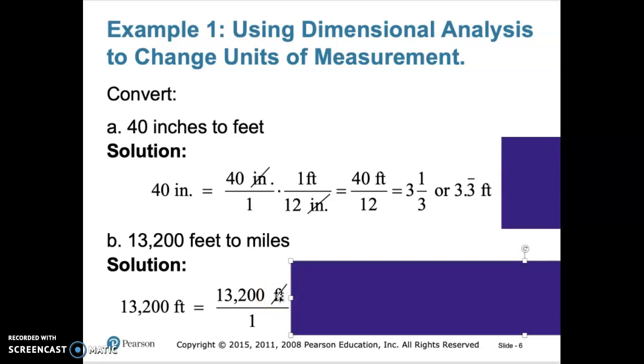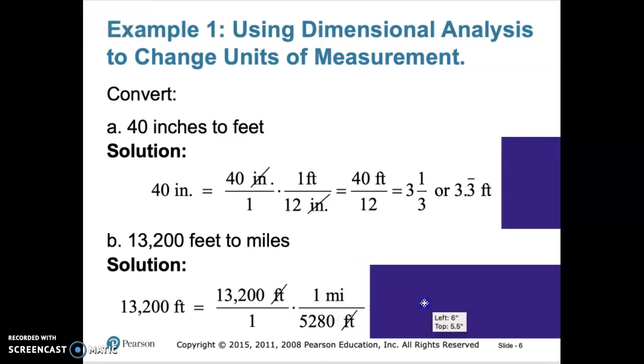So you have to know that conversion. Remember, we have 5,280 feet is equal to 1 mile. Well, notice how my feet dimension is up here on the top. It's in the numerator. For that to cancel out, I would have to have feet in the denominator. So therefore, the fraction that I'm going to multiply this by is 1 mile is equal to 5,280 feet. Notice then the feet will cancel out. So now I've changed it and converted from feet into miles.